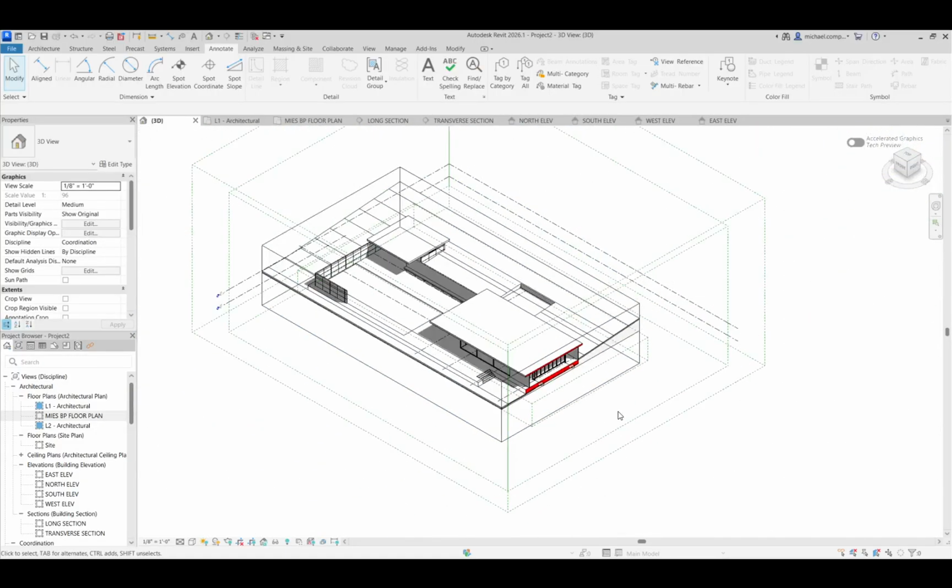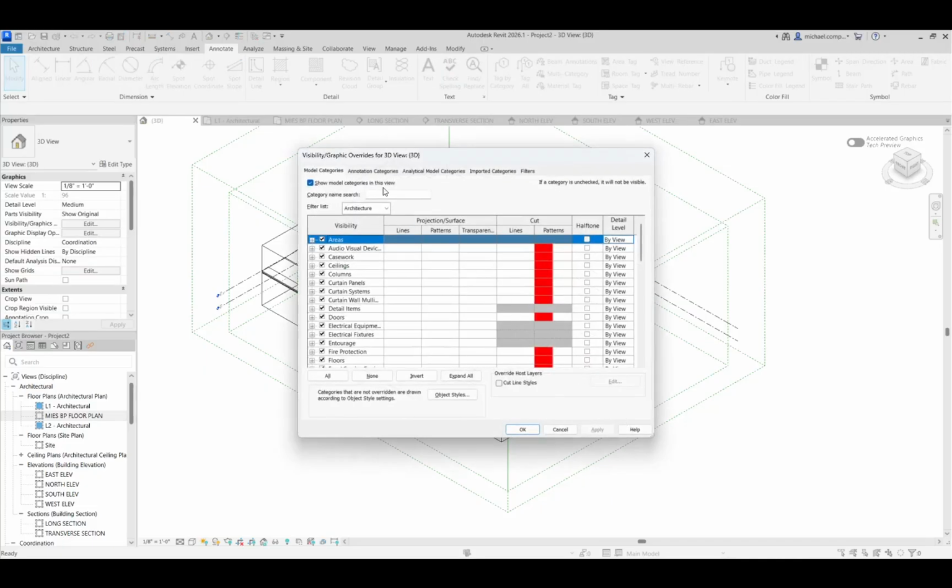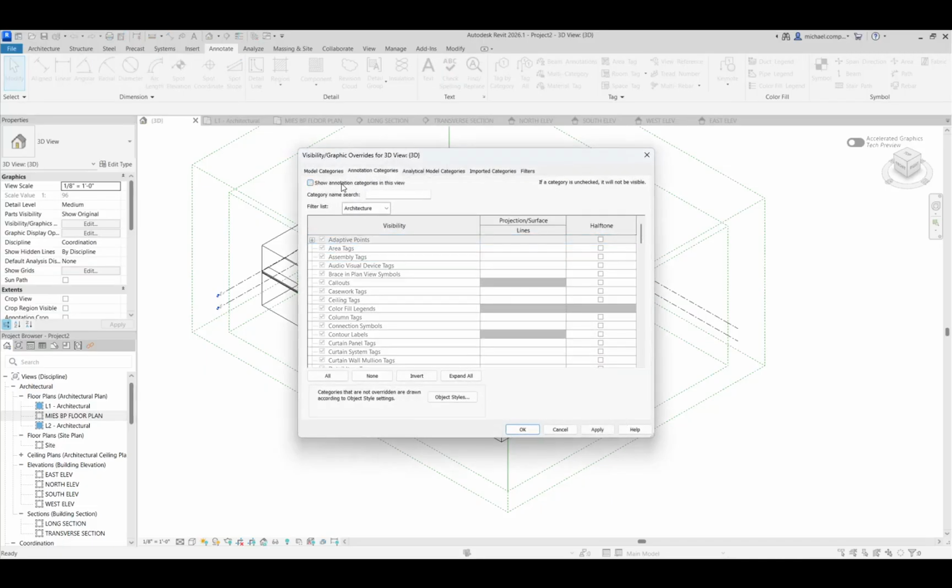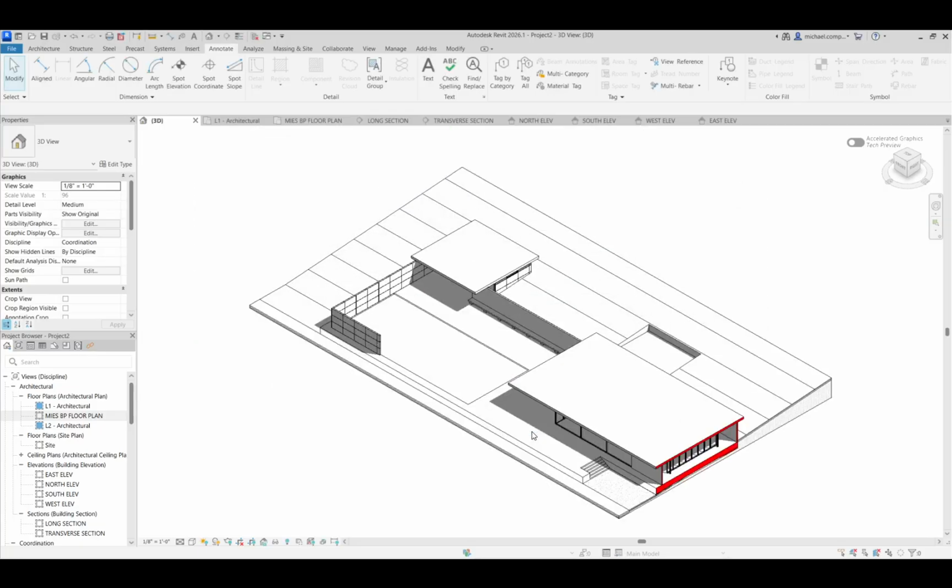That's brilliant. I'm also going to use VV one more time and turn off the entire annotation category. I don't want any of that stuff showing up. And what's left is this really beautiful black and white drawing with shadows and color red for things being sectioned. All right, so there's one view, or one thing that we want.